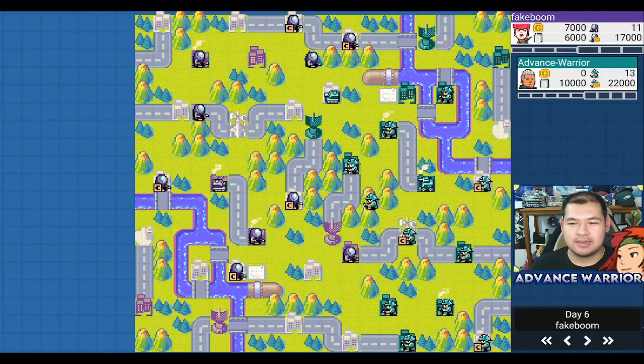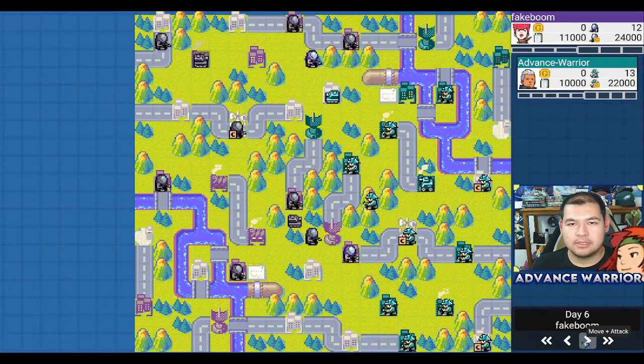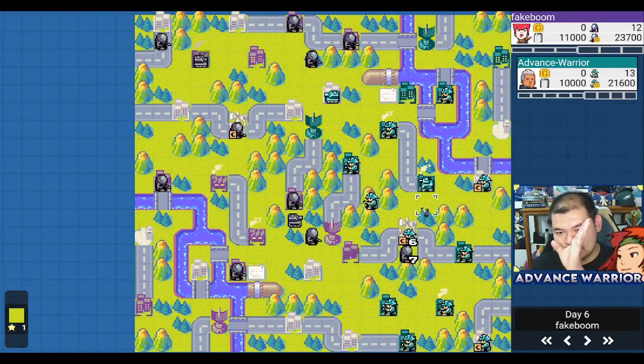50% if they capture the comm tower. So they go for the back city here. They bring the tank where my tank is not at, and they capture the comm tower, and they go for the interrupt here, which I really don't agree with.